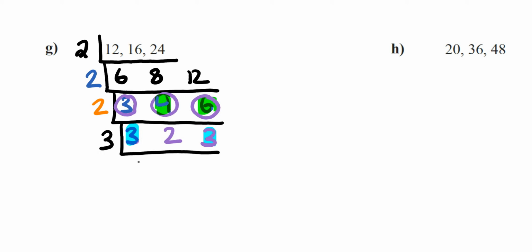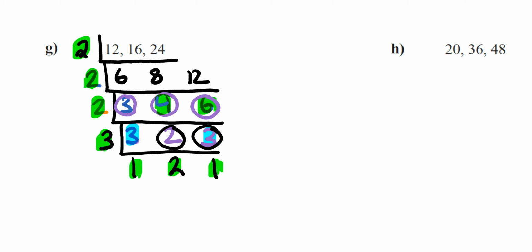So 3 divided by 3 is going to be 1. This 2 is not divisible by 3, so I can bring that down as a single 2. And then 3 divided by 3 is going to be 1. All right, so there you go. I have my numbers here. And in order to find my least common multiple now, I need to consider this 2, that 2, this 2, this 3, this 1, this 2, and that 1. And I need to multiply all those numbers together. And if I do that, I get 48.